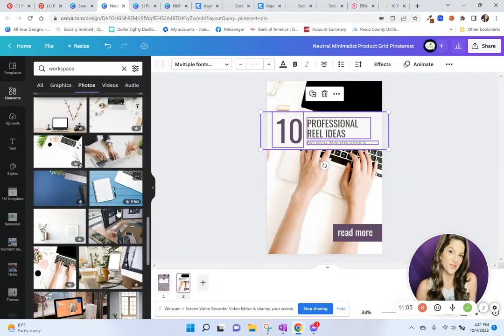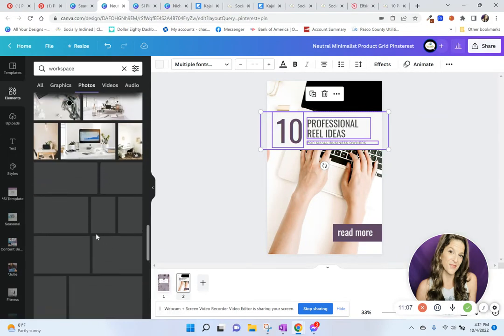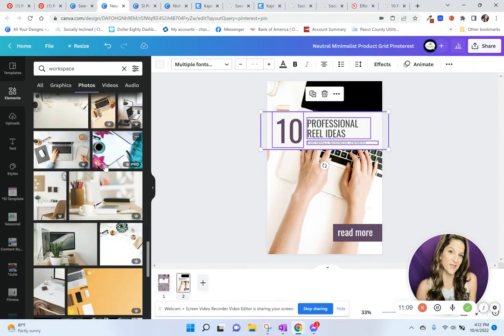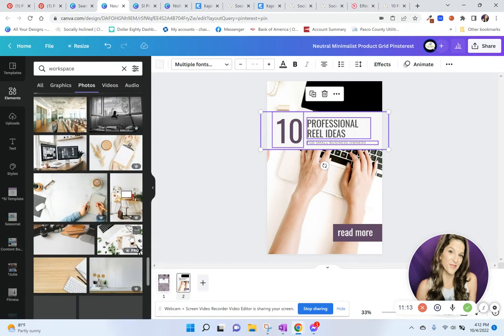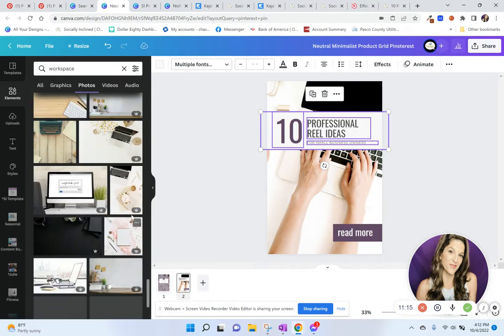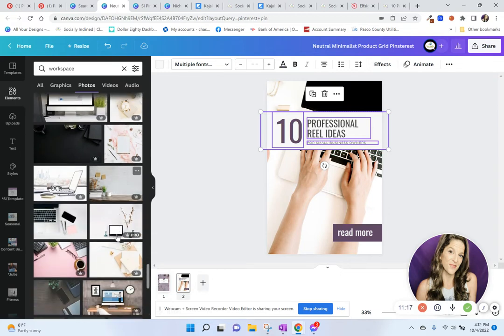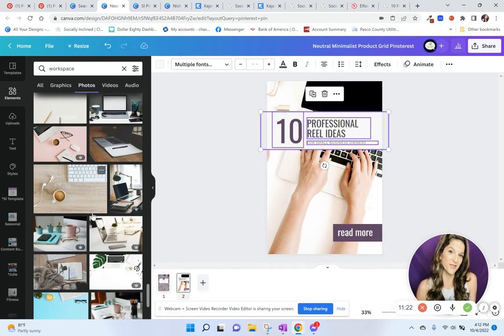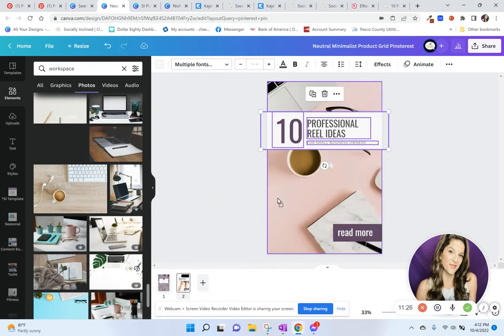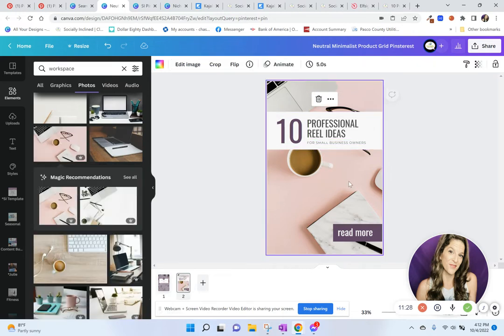Occasionally we'll dig, if we don't find something we like in Canva, we dig into Adobe, but not really. I don't think we really need to do that. So this one's okay. I'm just not in love with it, but it might just have to work because sometimes done is better than perfect.